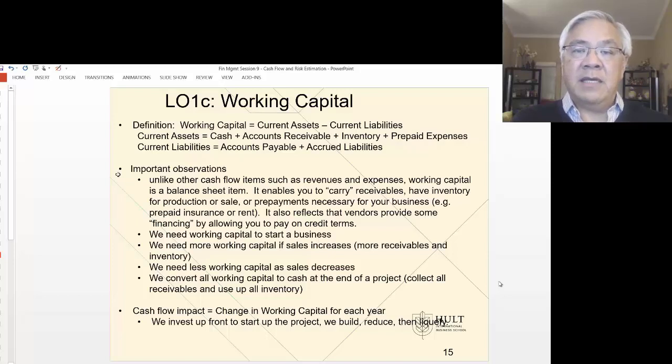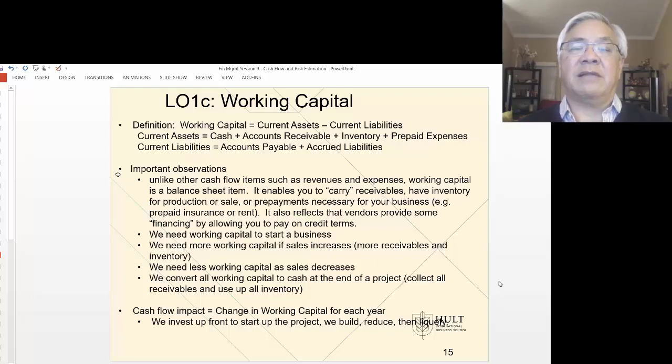working capital. The other thing to notice is if we go from years 1 to 2 to 3 to 4, working capital will increase because as we grow sales, we'll need more inventory and more receivables. And at the end of the period, remember that you get all your money back. The way to remember this is at the end of the project, whatever leftover receivables are there, assume that we're able to collect those from our customers, and that would be positive cash flow. Also, in inventory, assume that whatever inventory is left over, that we will be able to sell it off and recoup our money. And finally, at the end of the life of the project, we'll pay off all our bills. So all the current liabilities will be extinguished.